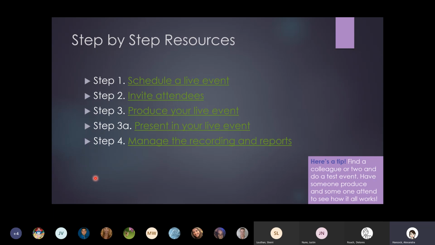And then my biggest tip is, before you do this with parents and students, a live event that would really matter, I recommend finding a colleague or two and just doing a test event. If you can get together in the same room and still stay socially distant, have one of you be the producer, have one of you be the attendee, and you just kind of sit and play with it and figure out how it really works and figure out a best workflow for you. And that's kind of my best tip here.